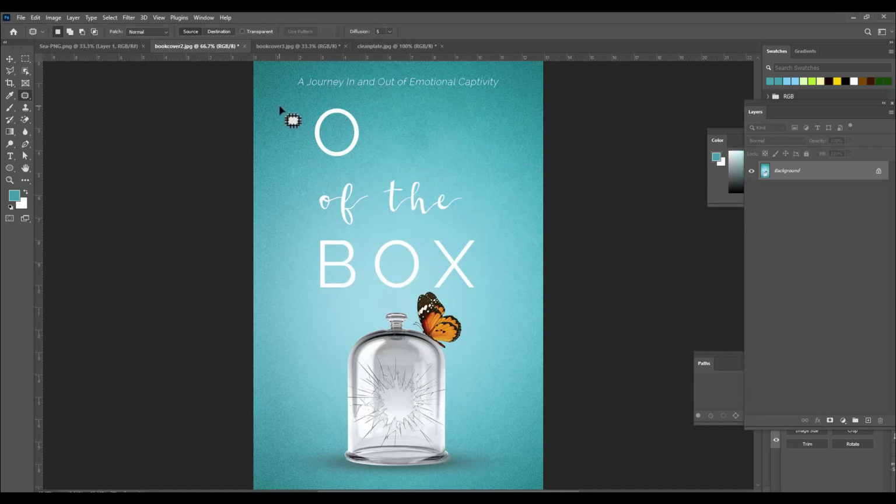So let's do the same thing for this letter O. Let's draw a selection around this letter O using the patch tool. And now simply we have to find a similar background that is inside the selection. The similar background is to the right, and we will simply drag this selection, and that's it. So we have removed the letter O.